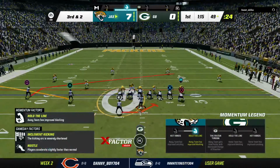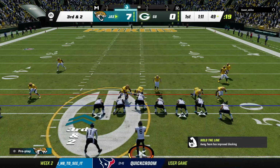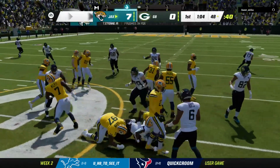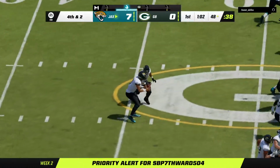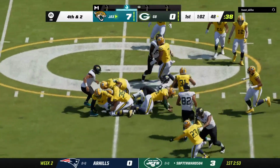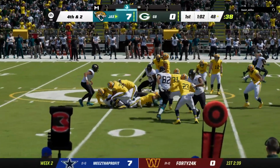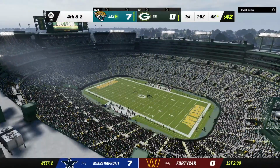The Packers bringing in an extra member of the secondary here to try for the 3rd down stop. They'll run with ETN. And he'll be tackled about 2 yards shy of the line to gain. A 1-yard pickup leads to 4th down. And, partner, when you run the ball on 3rd and 2, you're telling the whole world you've got nothing but confidence in your offensive line and your runner, and you expect to get it. But they were stuffed on that play, only got 1 yard. Great job by the defensive front, the linebackers, everyone got involved to force a 4th down.